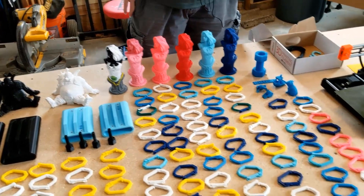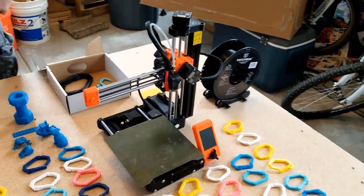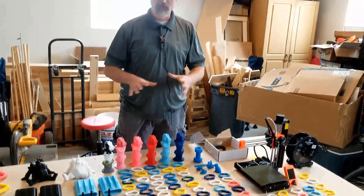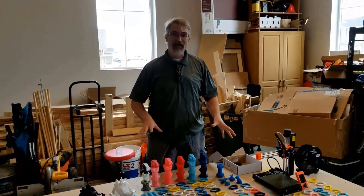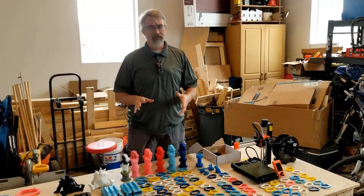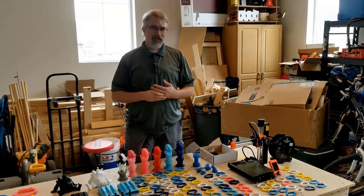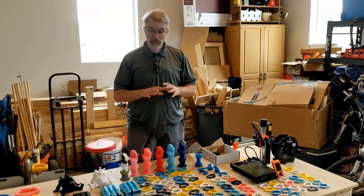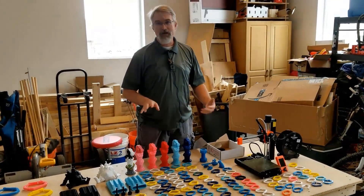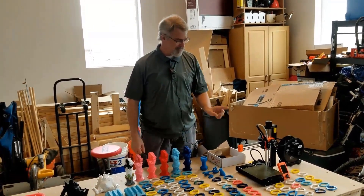Overall, I'm 90% of the way to saying just get it if you're new. The only thing making me hesitate is I just want more time to abuse it. If I abuse it for another three months at the level I do things and I see no breakage at all — and that's my prediction — I would say fine. Even if I do see a break that you can fix, fantastic. I think I might go a whole year without a break with heavy printing. So if you're on the fence, go buy one. If you're not even on the fence, maybe watch me for a few more months.